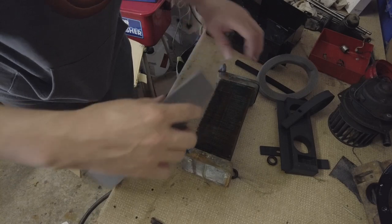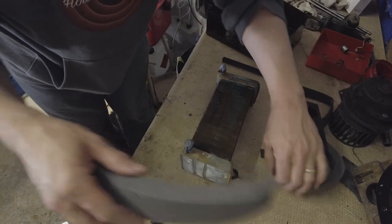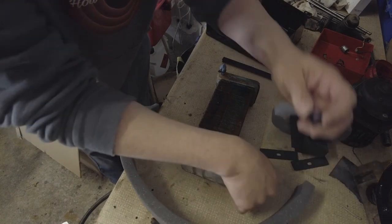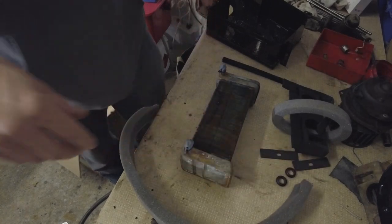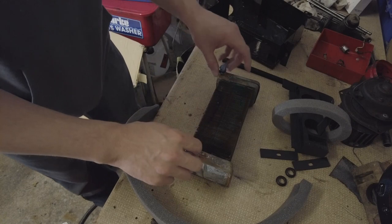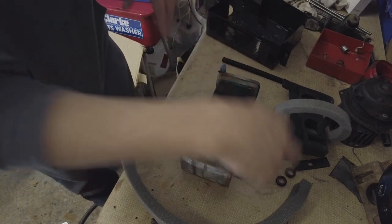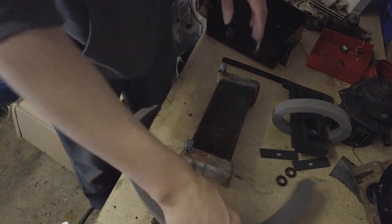Okay, so the heater box rebuild kit that I bought is basically just a whole load of bits of foam, and there's a couple of grommets and stuff like that as well. The grommets go in the holes for the pipe outlets. So we'll take the bits of rubber glove off the things before we put that in because it won't fit through the grommets.